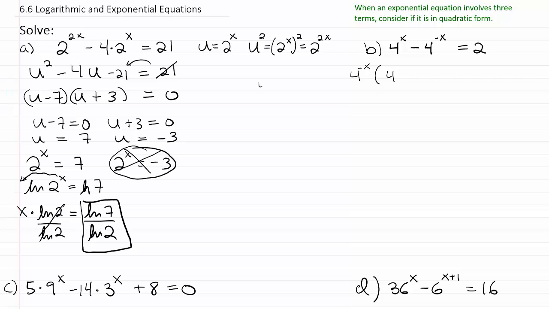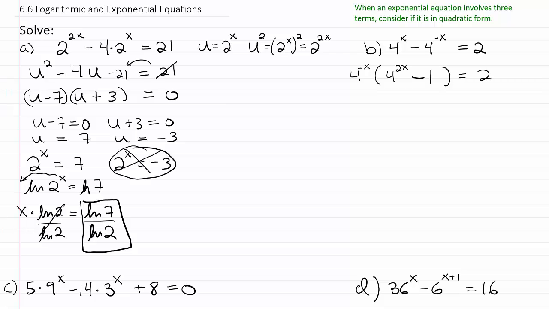So if you were to do 4 to the x divided by 4 to the negative x power, you keep the base and subtract the exponents. X minus a negative x becomes x plus x, or 4 to the 2x, right? Because x plus x is 2x. And of course, for the second one, if you subtract the 4 to the negative x from itself, it ends up just giving you 1, right? Because 4 to the minus x power divided by 4 to the minus x power is just 1. So we'll end up with negative 1. And that's equal to 2.